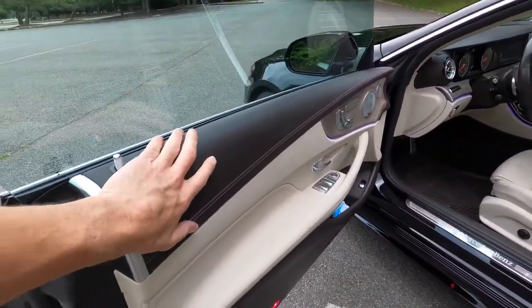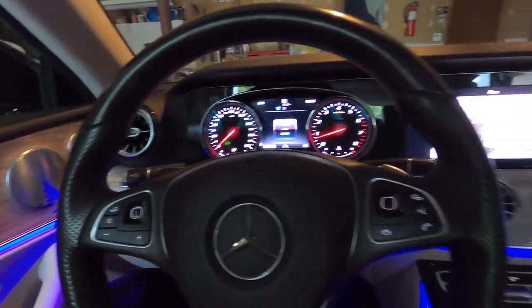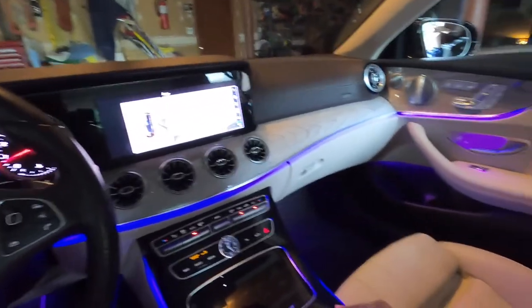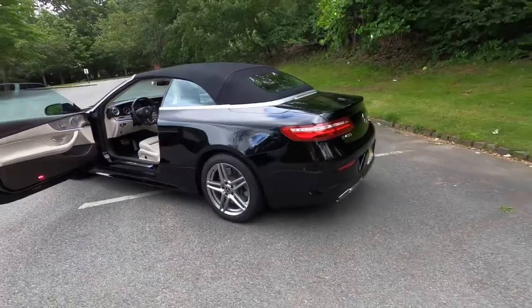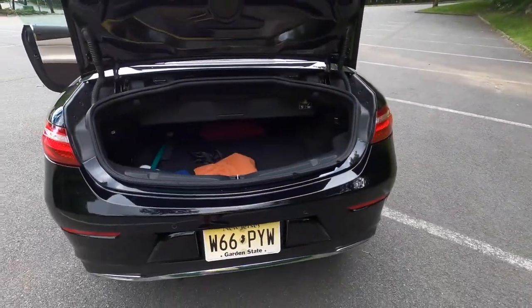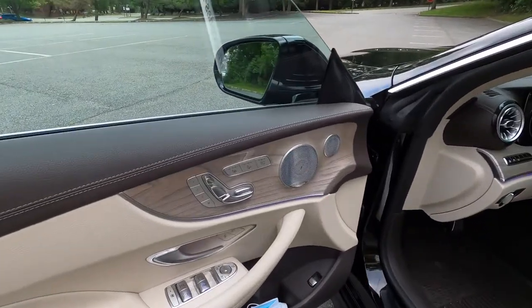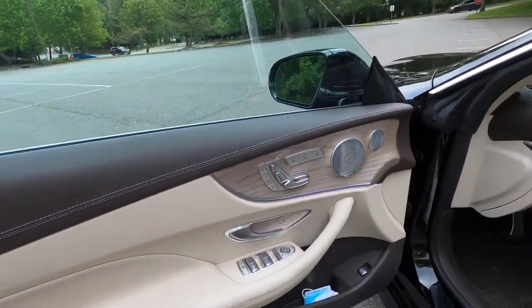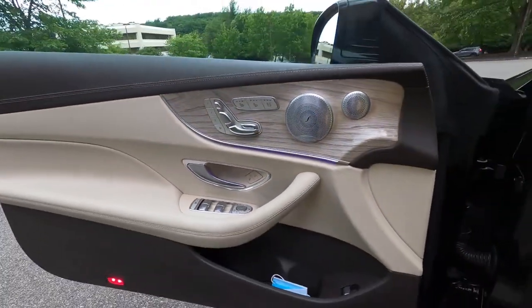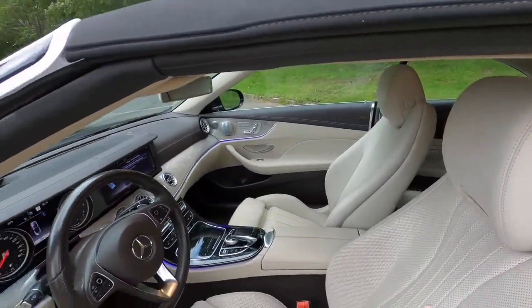This car is in good shape — only 20,000 miles, which is the way we like to buy them. It's got the cream and dark brown leather interior, absolutely stunning. This car is actually fully loaded: it's got the heads-up display, driver assist, everything. I think MSRP on this car was around a hundred thousand when it was brand new. Inside you can see nice trim pieces, a top-of-the-line sound system, heated and cooled seats — this thing's got it all.